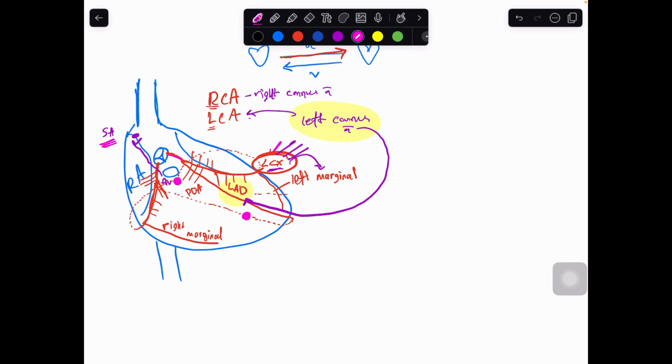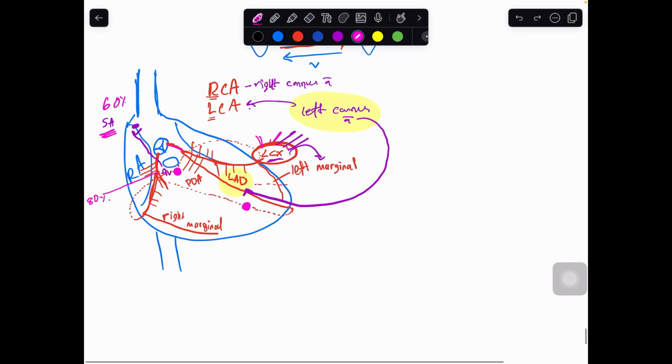Now, we mentioned also that we had blood supply to the SA node and AV node. The left circumflex artery, since most of our branches are from there, also gives SA node and AV node branches, or supply to those. However, in most of the population, around 60%, the blood supply of the SA node comes from the right coronary artery, and for the AV node, it's around 80% of the population. Their blood supply of the AV node comes from the right coronary artery. The rest comes from the left circumflex artery.